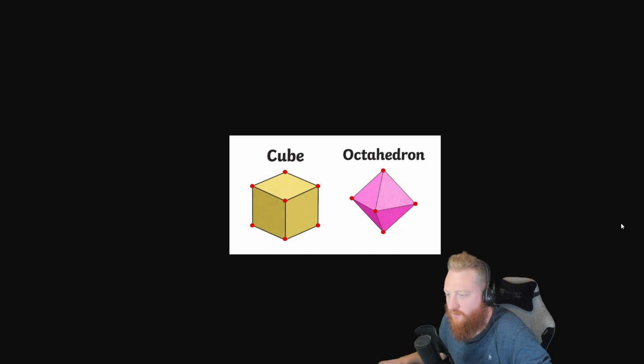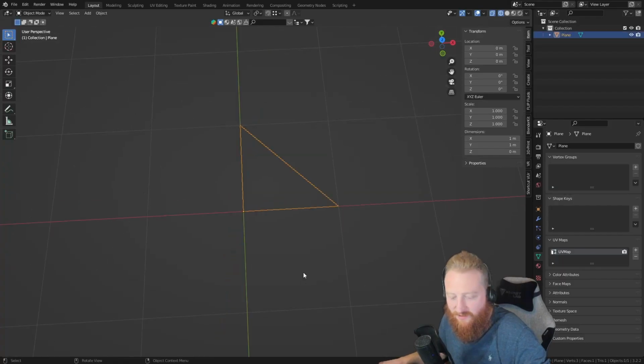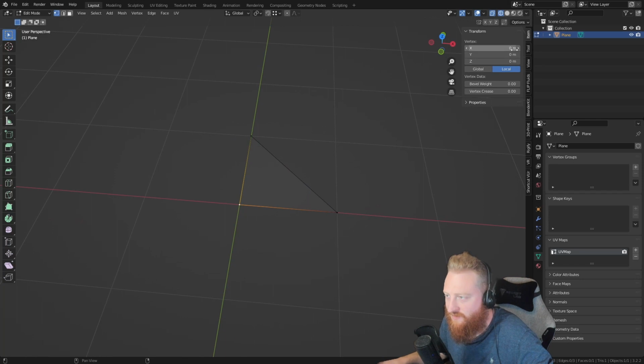First topic, real quick, what is a vertex? You're thinking a vertex is a position in 3D space. You know, that's a vertex, that's a vertex, that's a vertex. We go over to Blender, I've got this triangle here, and it says this one is at position 0, 0, 0.